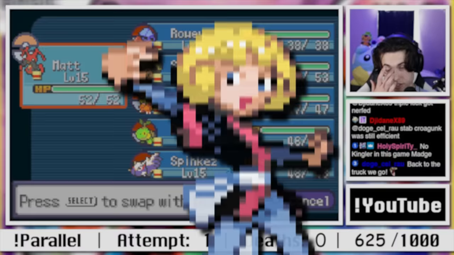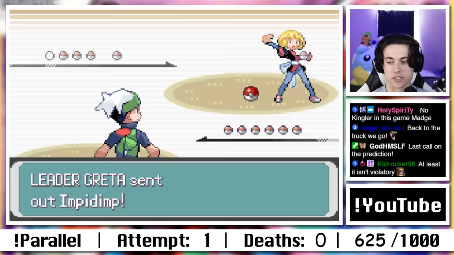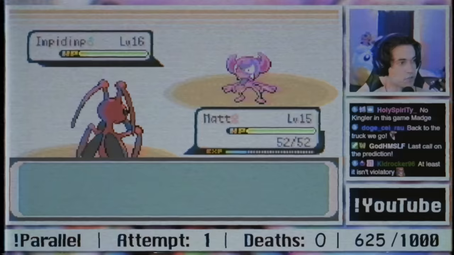Greta was first and her team was pretty cool. Nothing over the top, just 5 solid dark type mons that were set to give us a challenge. Opening with Impidimp, Cricketune was doing super duper damage with its super effective moves. We had this in the bag. Yes, in this hack, fairies don't resist bugs as they shouldn't, and bugs resist fairies.